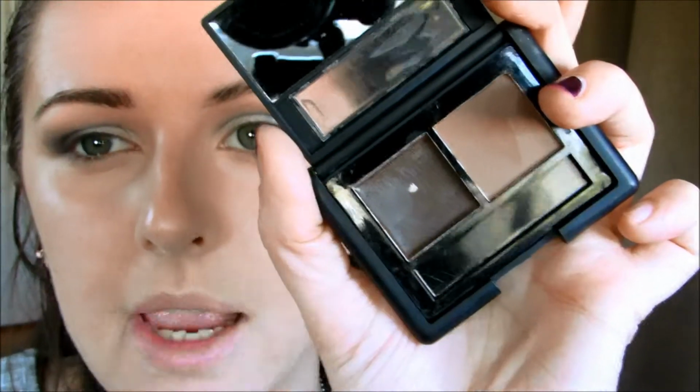They have a lot of shades to choose from. I think 3 or 4. They have a really good shade for blondes. And then they kind of have an auburn kit too. But I really like it. I never really use the powder, but I really like this wax right here. So hopefully you can see just how much of a difference having eyebrows on makes. It really frames your eyes.